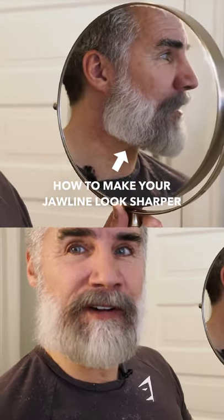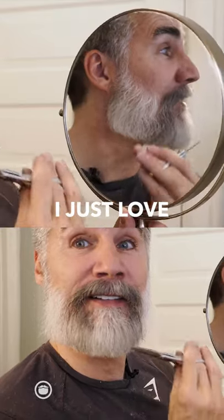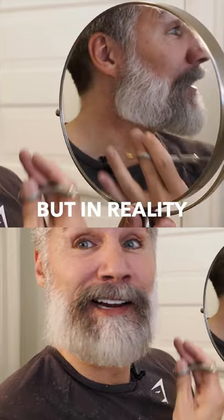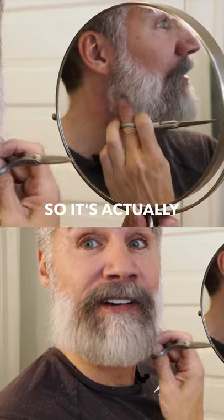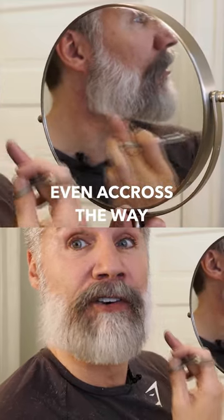So this is what I like in my beard shape. It's very strong, square, slightly rounded corners on the side here. I just love the profile that my beard has at this shape. It gives me a very firm looking jaw, but in reality my beard hair is growing the whole way down to here, and my jawline is actually there. So the relative distance from the bottom of my jaw is pretty much even across the way.